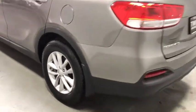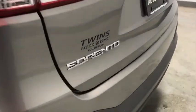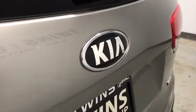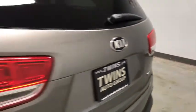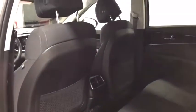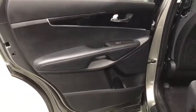Here are some of this vehicle's great options. All-wheel drive, traction control, dual airbags, power steering, four-wheel disc brakes, rear window defroster, trip computer, power windows, electronic stability control, CD player, security system, remote keyless entry, brake assist, panic alarm, overhead console, tachometer, driver vanity mirror, front reading lamps, tilt steering wheel. If affordable style and reliability are what you're looking for, this vehicle couldn't be more perfect. Drive it today.